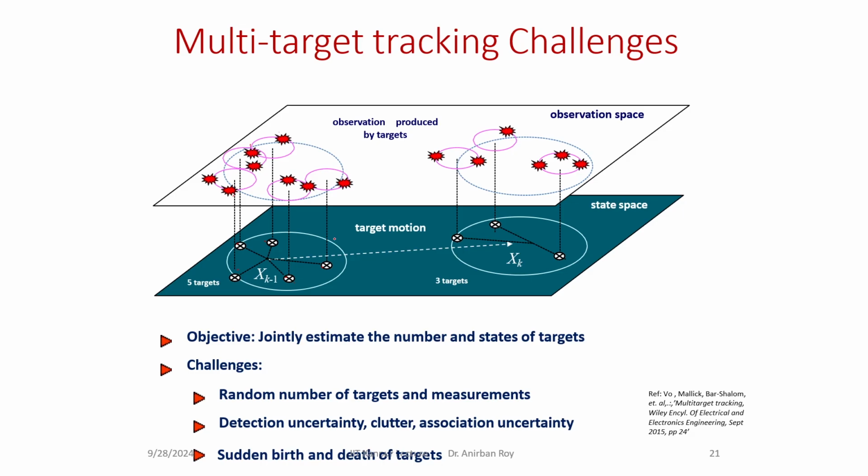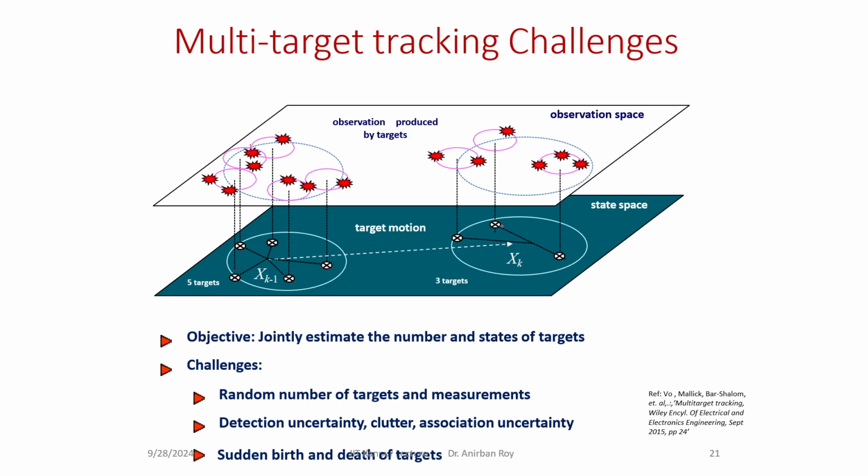Now you have, say, 5 Kalman filters running, Kalman filter 1, 2, 3, 4, 5, up to t equal to k minus 1. When you get this many measurements, 8 measurements, how will you know which measurement belongs to which target? Which measurement will you use for the estimation update of the 5 sequential Kalman filters? You do not know, so you have to solve this problem statistically.